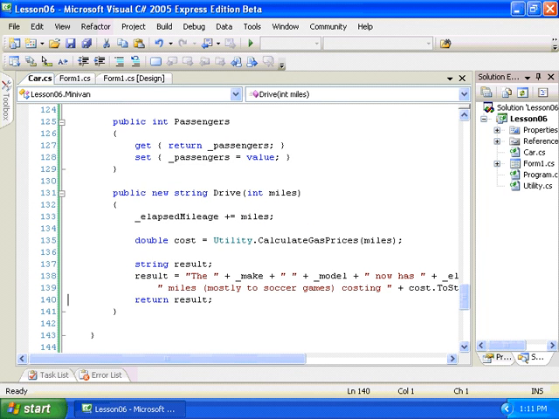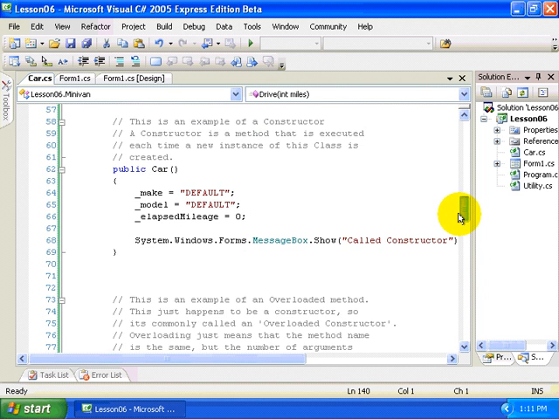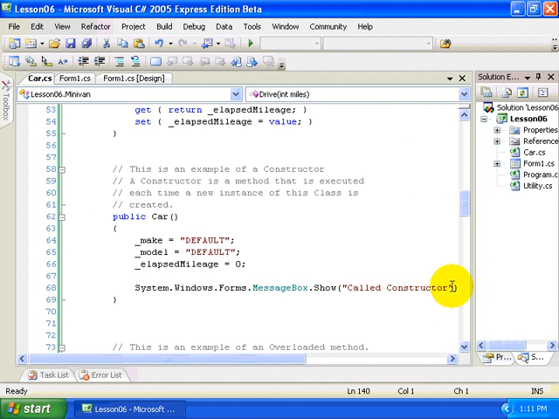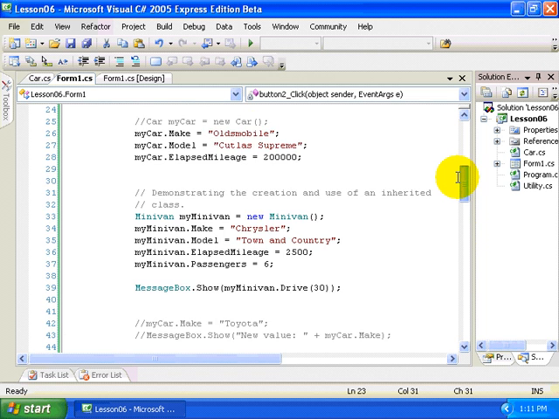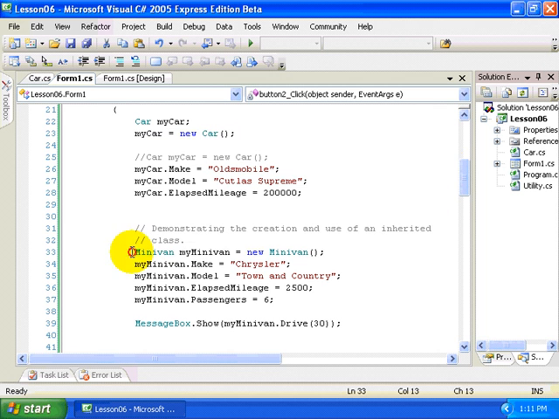So the real question is, why did we get two of our little pop-up messages called constructor? The first time we call it should be here, but the second time is not very obvious, because why would it call the constructor for the minivan when we've already defined a constructor for minivan?